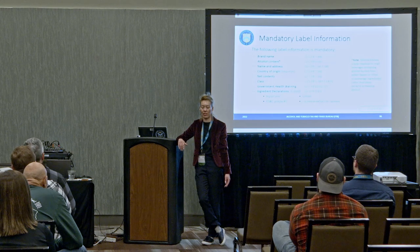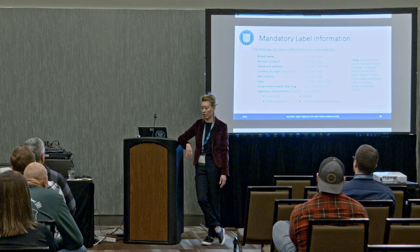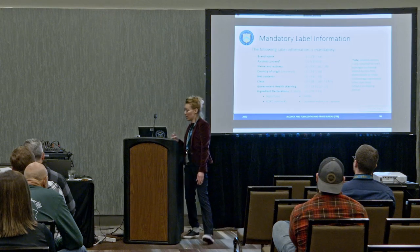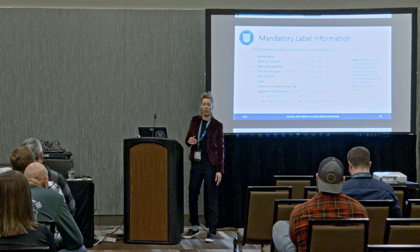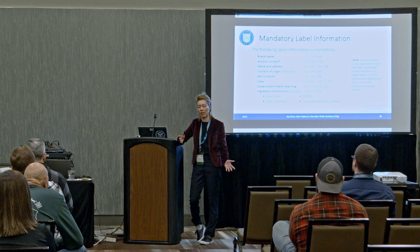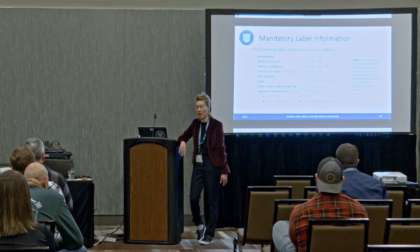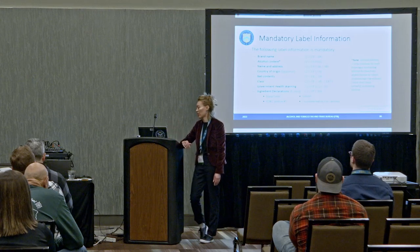And again, it can also be branded and embossed, blown, all that onto the product as well. And then ingredient declarations. For brewers, it's very rare that I see sulfite declarations. I have never seen an aspartame declaration on the label. I'm not saying it could happen, but if you are going to opt to do that, then make sure you follow our regs on that.